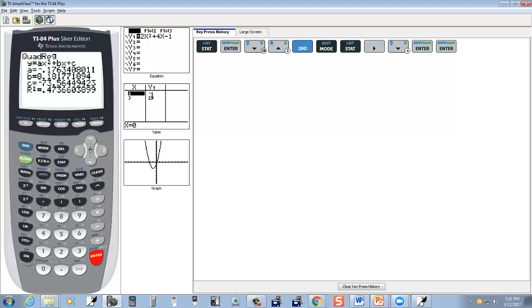Now, the closer your r squared is to a positive 1, the better the line is, or better the model is, I should say. This is not very good, 0.47. But if it was a decent model, we could take these values of a, b, and c rounded to whatever decimal place and plug them into this equation here. y is equal to ax squared plus bx plus c. So this answer here would be y is equal to negative 0.18x squared, rounded to 2 decimal places, plus 8.18x minus 73.56. And that would be our model.